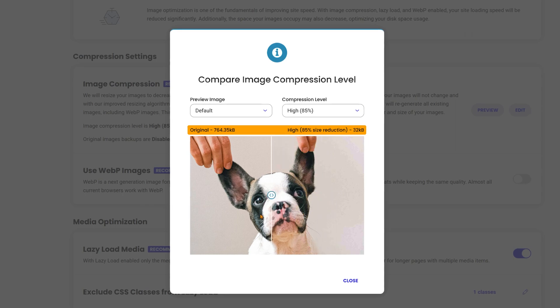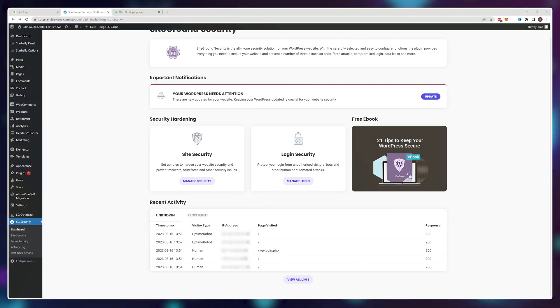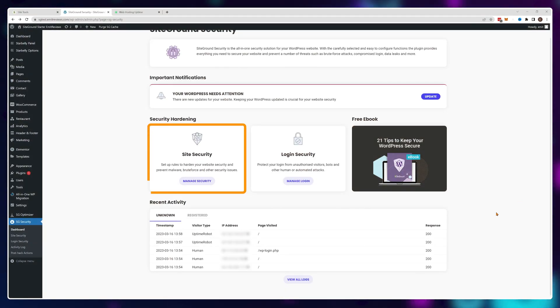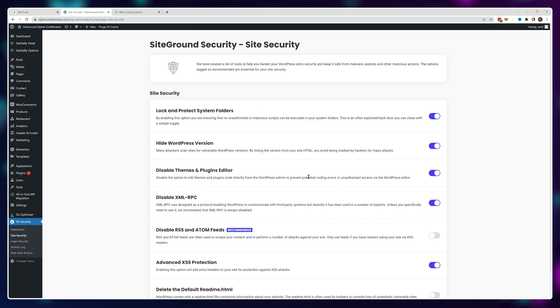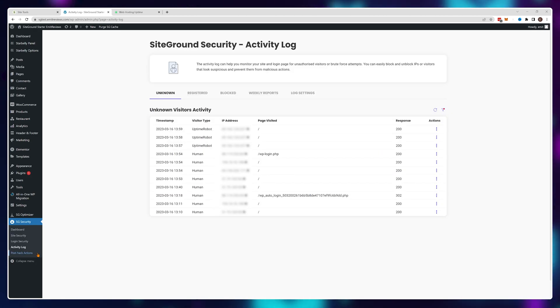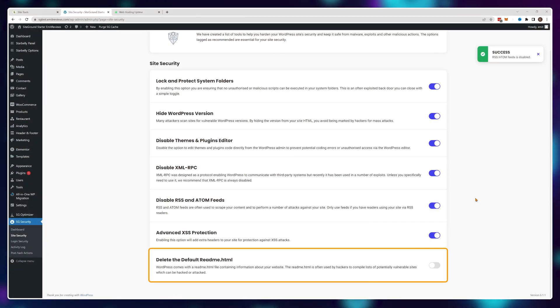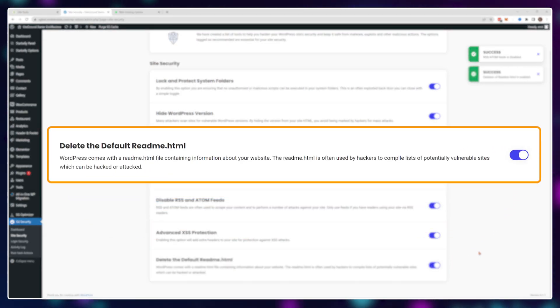This is good for them as well, because now they need less server space to store your site — a win-win situation. In the past years they've also introduced SiteGround Security, another free addition to every one of their hosting plans. It comes pre-installed with every WordPress site and helps you implement the best security practices. SiteGround can hide telltale signs that a website wasn't built by a professional, discouraging attackers in favor of more easily accessible victims — a defense system that essentially says, 'Hey, you shouldn't be attacking me, that guy is way more vulnerable.'